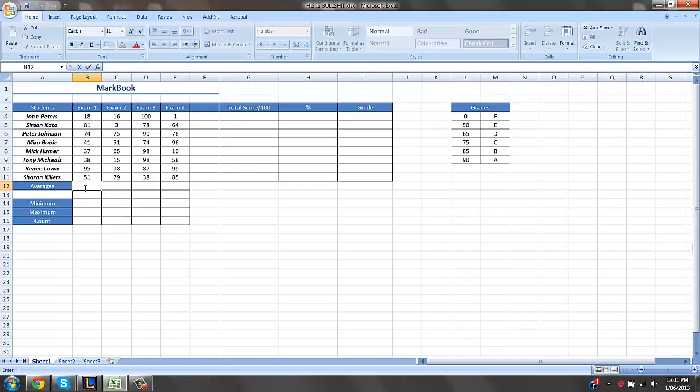Click on the box, type average, highlight the box, press enter, and you have your average for all of exam 1.